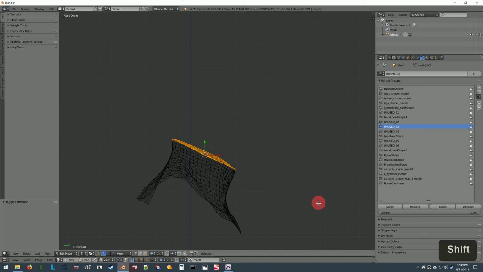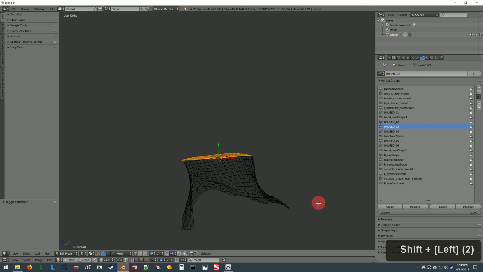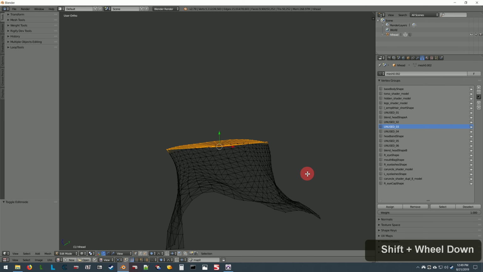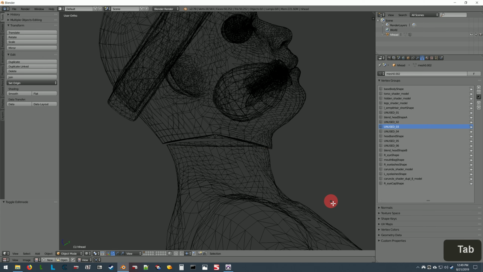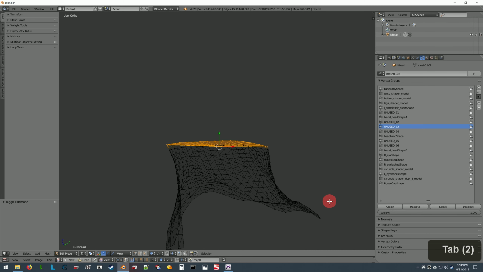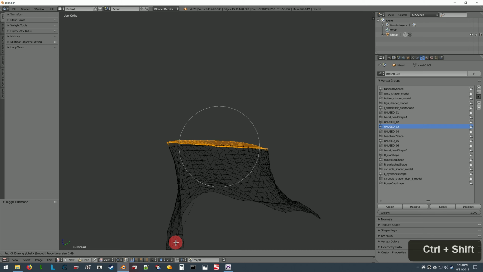If that sounds complicated, you're basically allowing yourself to set the axis to where straight up and down, according to your view, you can transform it along that. So you can move it along that axis and scale it and rotate it and all that. It just makes it easier.